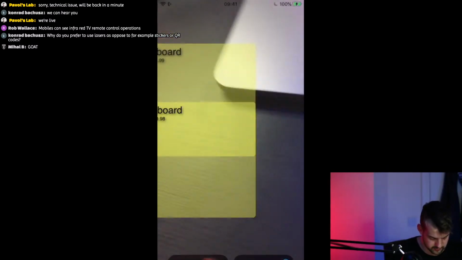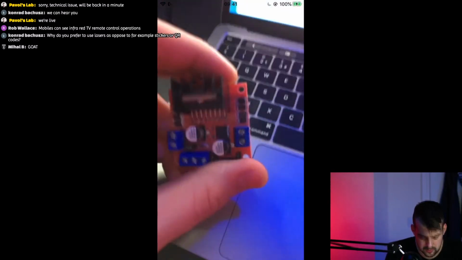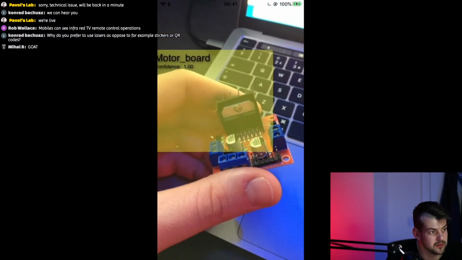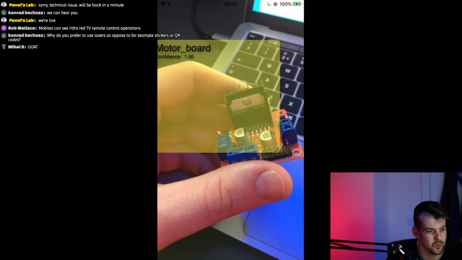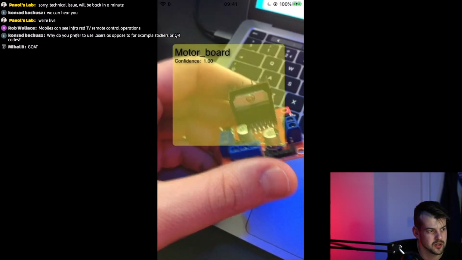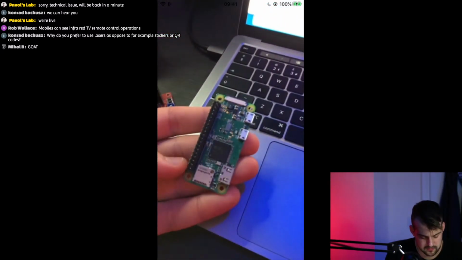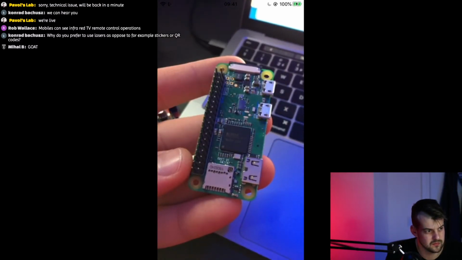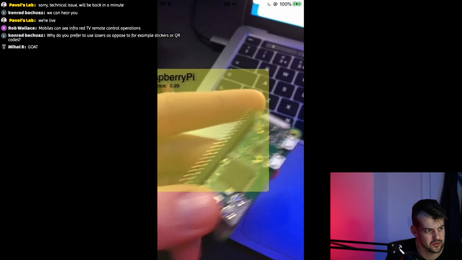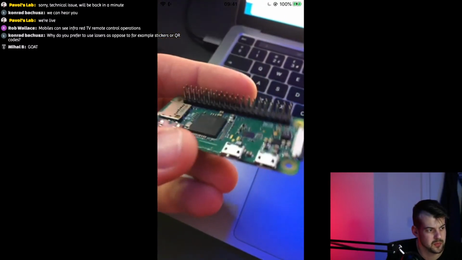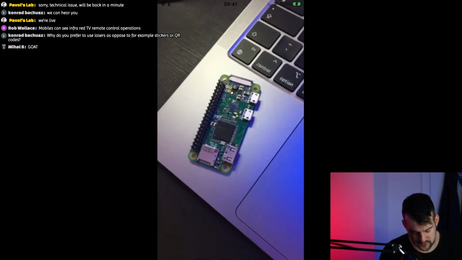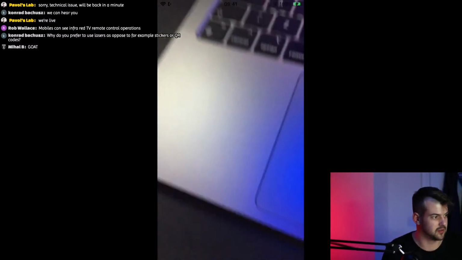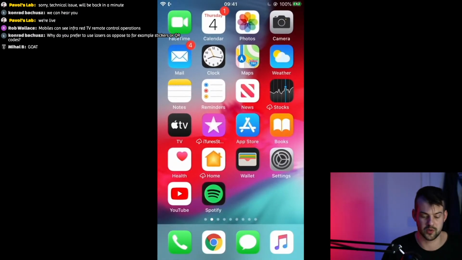I cannot change it anymore. Well, it's recognizing it correctly, so I'm happy. You see motorboard, just the bounding boxes are somehow wrong. Not sure why that happened, but at least it's recognizing it correctly. Was great. Again, this is just with 10 images, so I didn't really expect it to work at all, but it was.